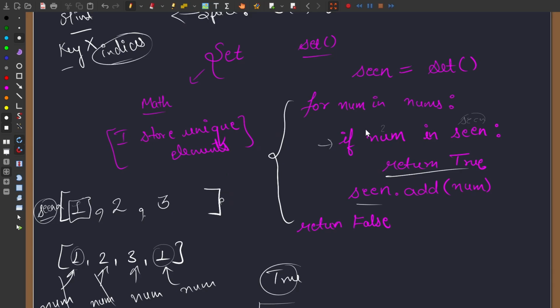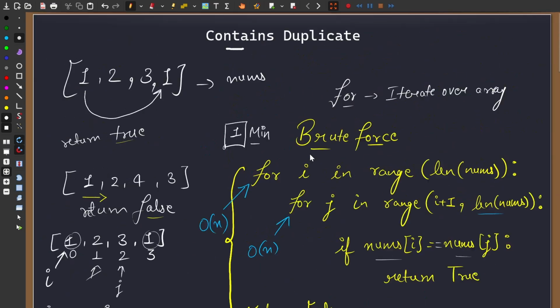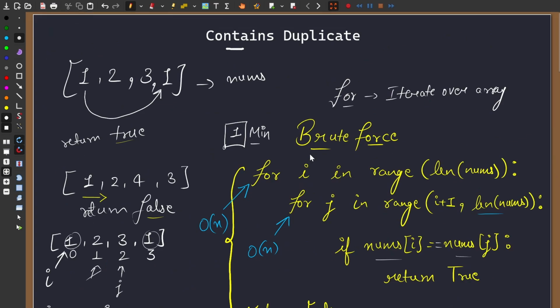So this is the complete contains duplicate problem, and I will be sharing these files at the very end of this playlist. Why am I not sharing it along the way? Because I do not want you to just solve them and just see your PDF. I want you to create your own copy. I want you to create your own solution approach in your own handwriting, because that creates the visualization in your mind.